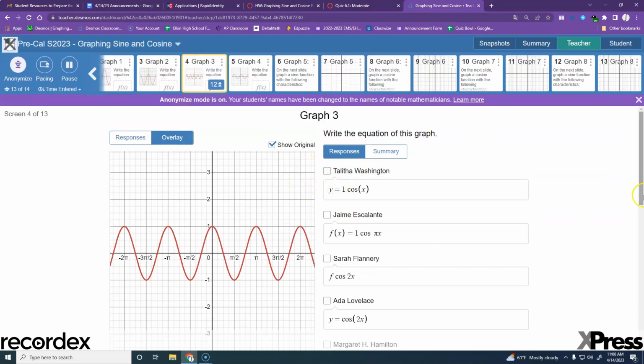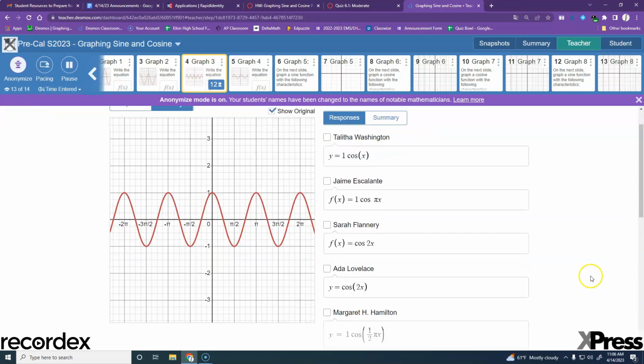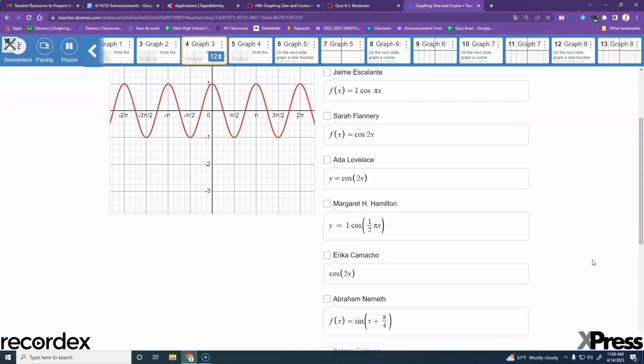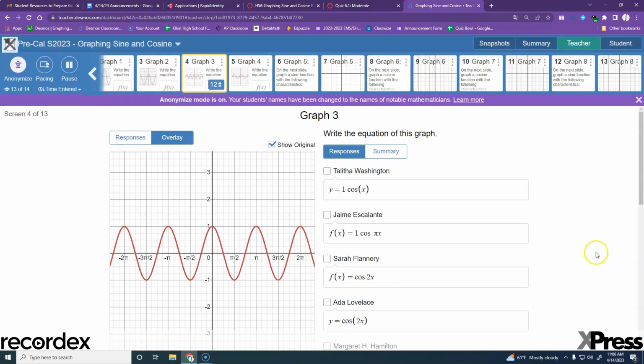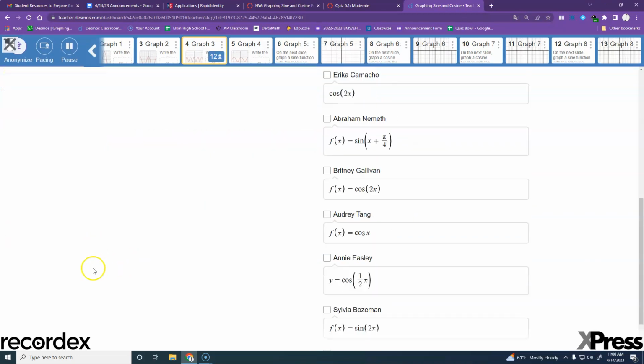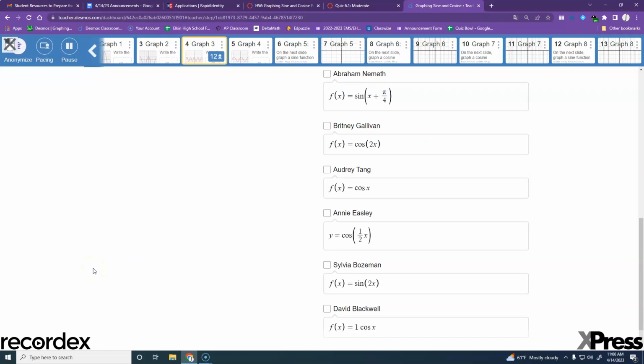Do you have to put a 1 there? You do not, but you can. As far as multiple choice problems, you're probably not going to see the 1 written there, but if it helps you to put that 1 there, it's mathematically correct, so it's fine to do. You can put the 1 there or not. It doesn't matter. So amplitude is 1. That looks good. Nobody added anything to the end because this has not been shifted up or down, so that looks good.